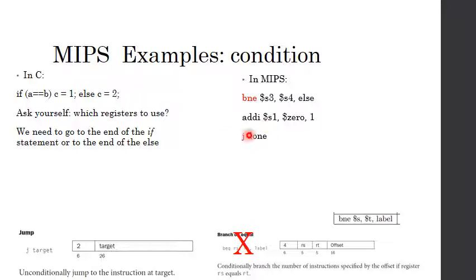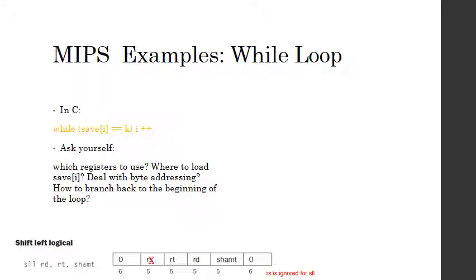What's missing now? Well, I didn't cover if they're not equal. So if they're not equal, I should go to the else. So now I need to have my else. Well, it's the same thing, but adding 2 this time and putting it to C. Am I done? Yes, I covered everything, all possible paths. So this is my done. We good? Right, so final example here.